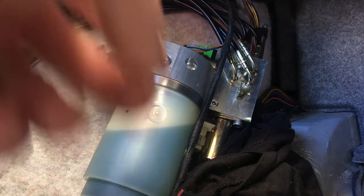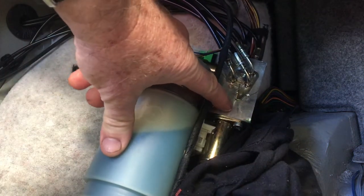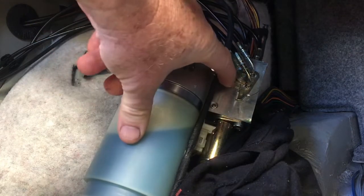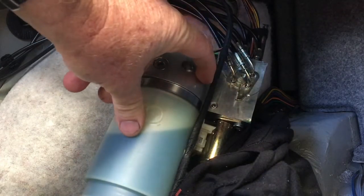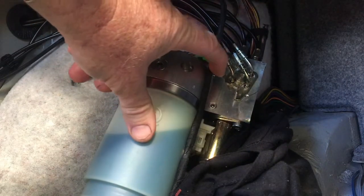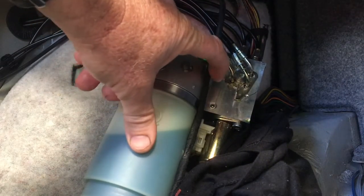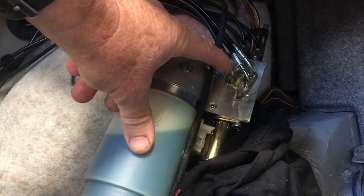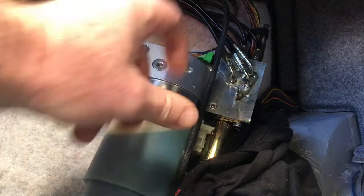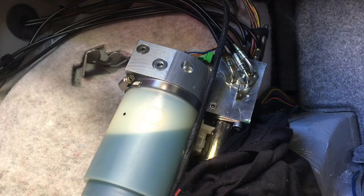Here is the problem. There's a dribbling leak coming down here — it's one of these three connection points. It's not coming down from the three at the top, just one of these here. I'm assuming it's from the main pressure supply line that actually goes to the valve block on the left-hand side of the roof structure.